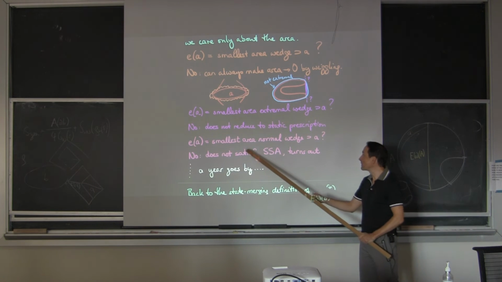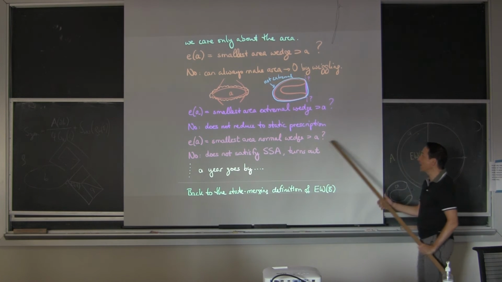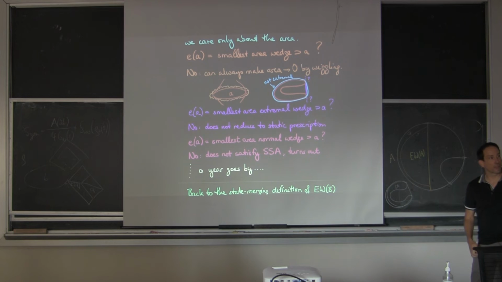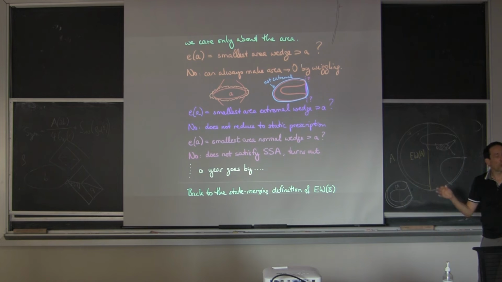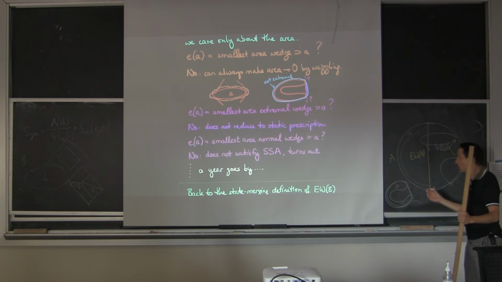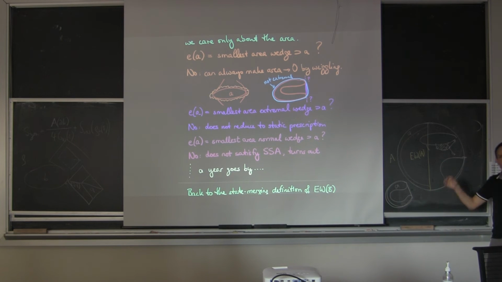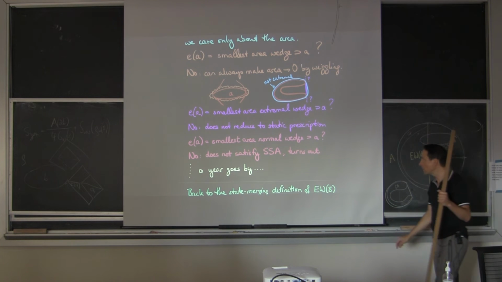before we noticed it doesn't work, is let's say E of A is the smallest area normal wedge that contains A. Normal means, if I have a ball-shaped region in Minkowski space, you look at the outgoing light rays both towards the future and the past, and the area increases in those directions, then you call it normal. And this is defined point-wise at every point on the boundary of the region. So that's a normal region. Anti-normal would be the opposite of that. And then there's trapped and anti-trapped that kind of completes the story.